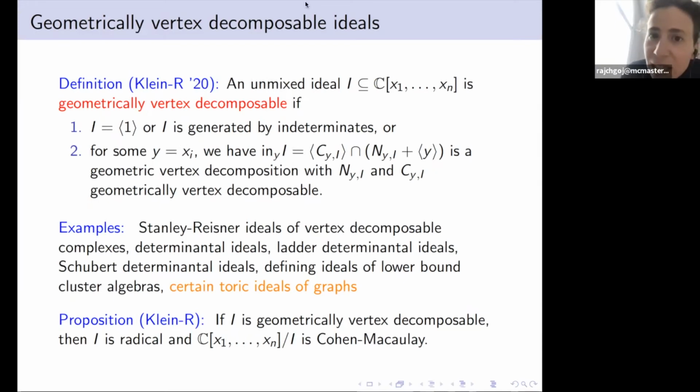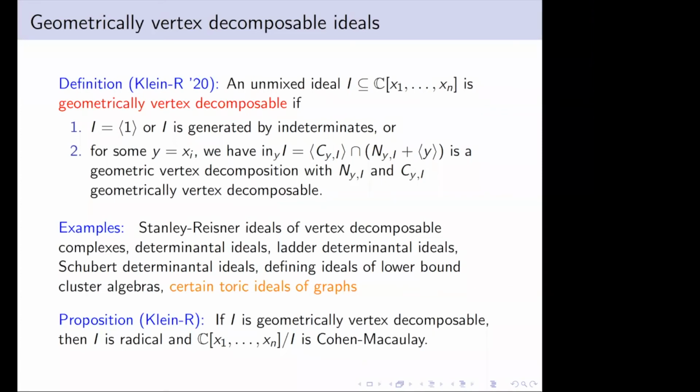Sorry, I just see a question in the chat. Does something like this work on the Hilbert scheme of points in the plane by any chance? Yeah, so there, you mean like take an ideal of points and degenerate to a monomial ideal? Yeah, that's right. Like the whole thing gets cut up into strata, and there's a monomial ideal in each stratum.